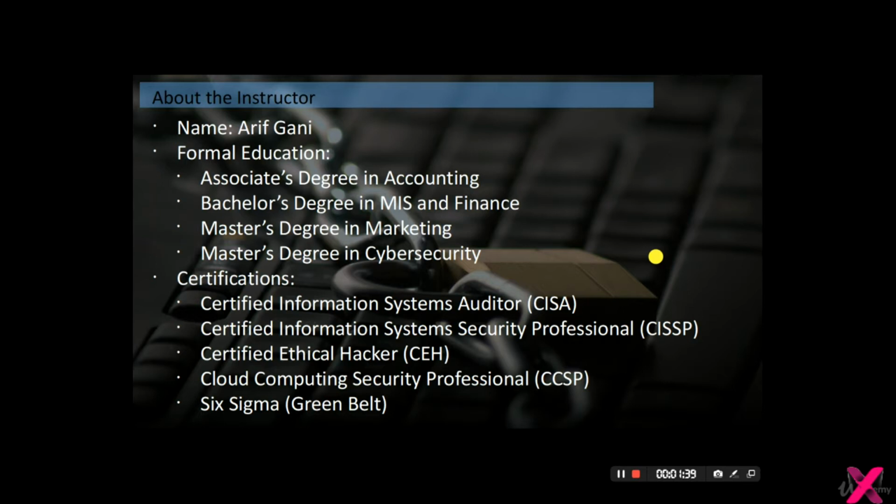I'm a Certified Ethical Hacker, that's a CEH through the EC Council. I am a Cloud Computing Security Professional, CCSP, and that is also through ISC squared. And I am Six Sigma Green Belt certified. So, for those not familiar with what Six Sigma is, it's a process improvement methodology. So they have green belt and black belt, green belt being the first of the two. So it's something interesting to learn, and it looks pretty good on the resume too.